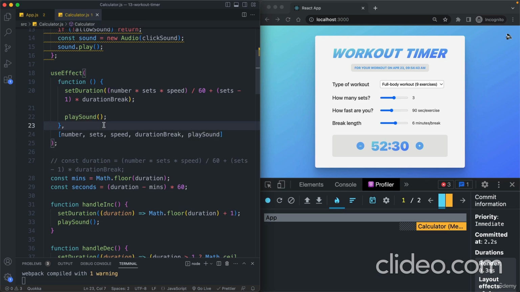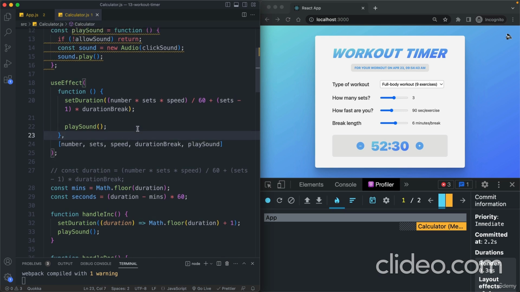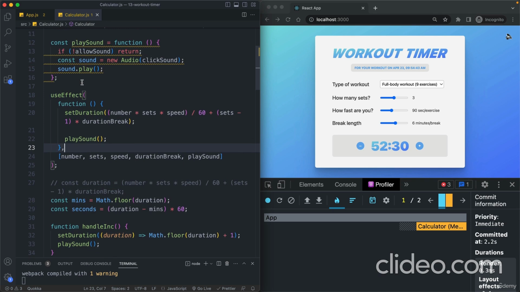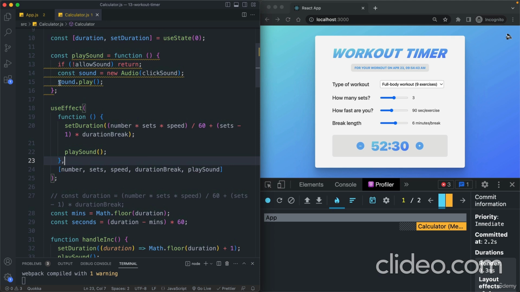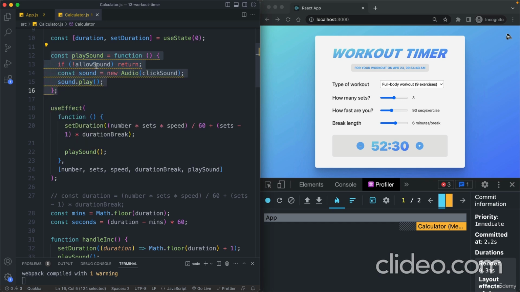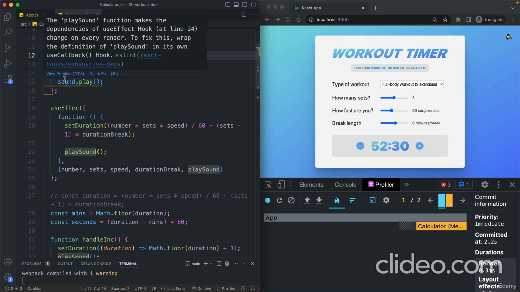So what can we do? Well, as we learned in that lecture about the strategies on how to deal with helper functions, which this clearly is, there are a few things that we can do. The best strategy is always to move a function like this out of the component. However, that doesn't work because this function is of course a reactive value that depends on this prop. And so we cannot move it outside.